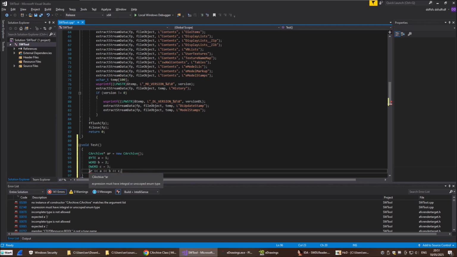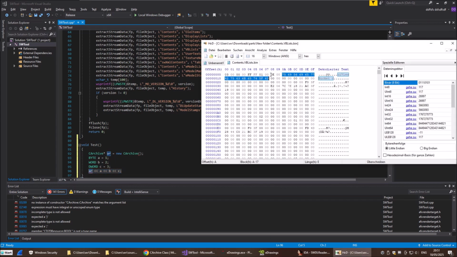And if this archive would be loading, it would instead load or read a byte, then 2 bytes, then 4 bytes. In this way you only write one line of code, and then can already define a structure on how to serialize some data to file, to memory, network, whatever.